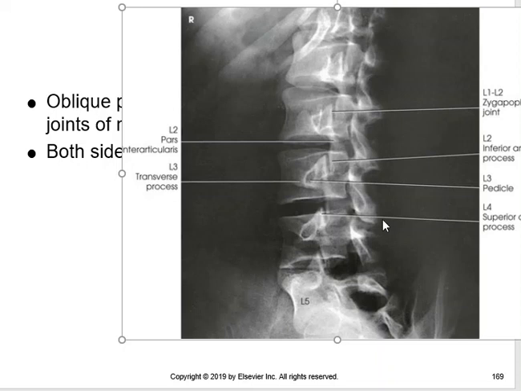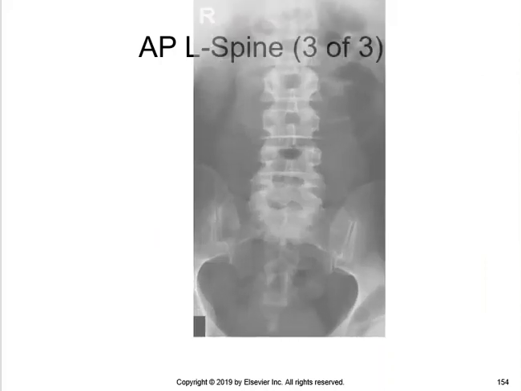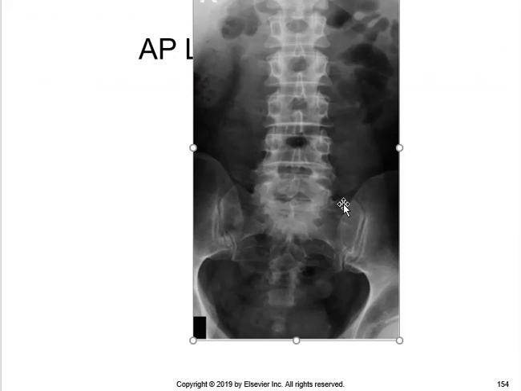So what we're going to be looking at is this. The transverse process with patient in an AP projection, the transverse processes should be projected out on both sides equally, right? So transverse process, transverse process. If this patient were to roll towards their right-hand side, then what you're going to see is this transverse process is going to roll up towards you, and this one's going to roll away from you.